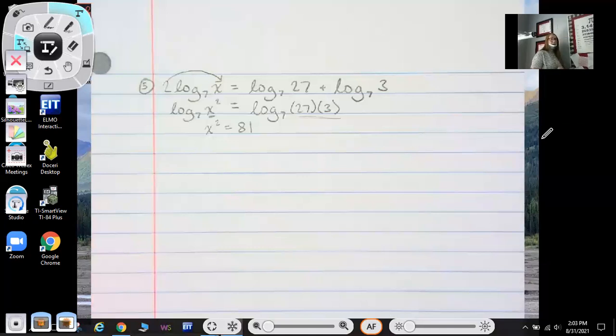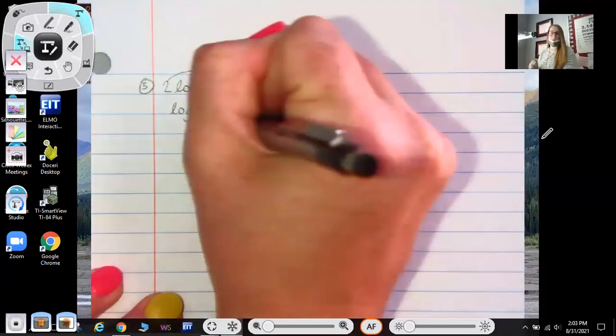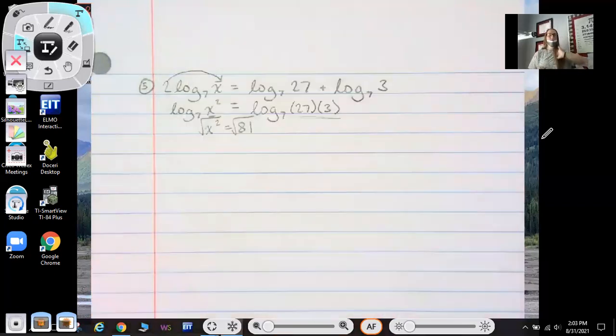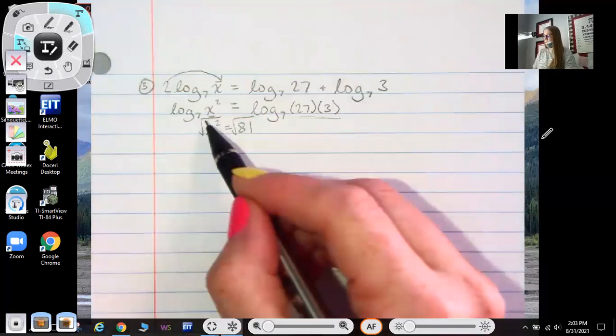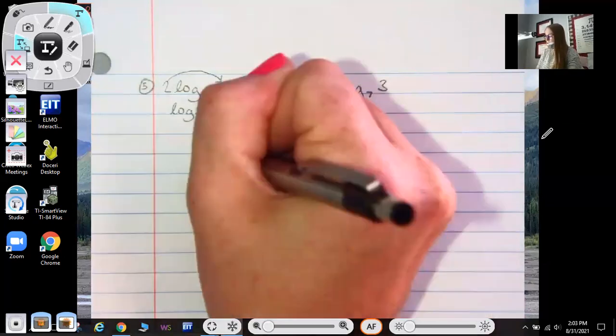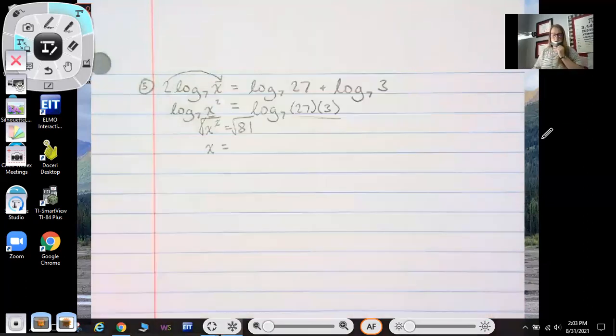So we do have an x squared term, but we don't have a term that's just x to the first power. So we don't have to get everything to one side and factor like we have on a few of these other examples. Instead, to solve for x, just take the square root of both sides. The square root and the squared cancel and leave us with x. And then what's the square root of 81?